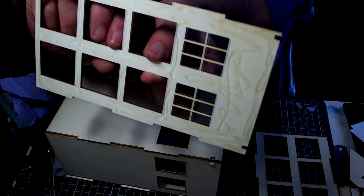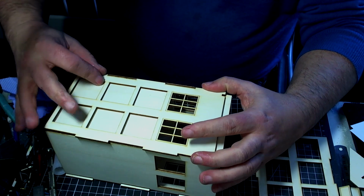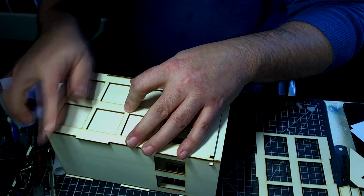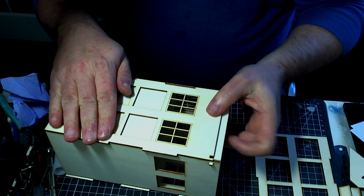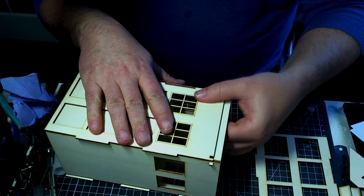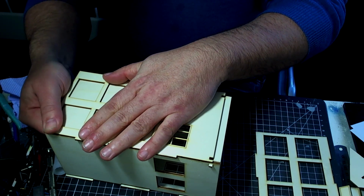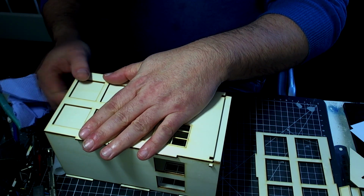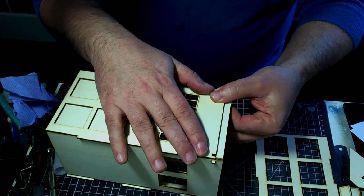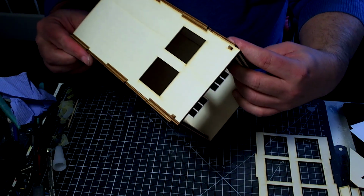Right. Yep. And we're going to plonk this down here, like so. Okay. And the good thing about using super glue, I don't have to sit here and clamp things for hours on bloody end. Well, maybe some bits I might have to, because some bits are not staying down quite the way I would like them to, but it doesn't matter.